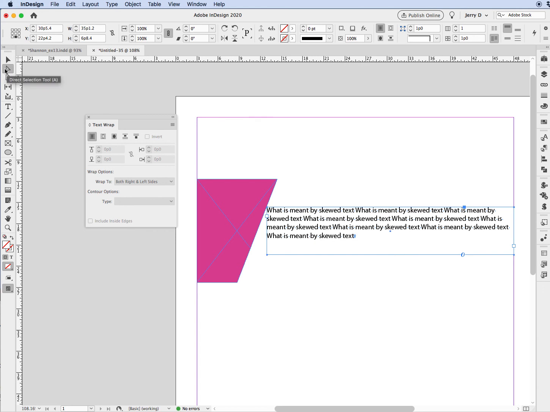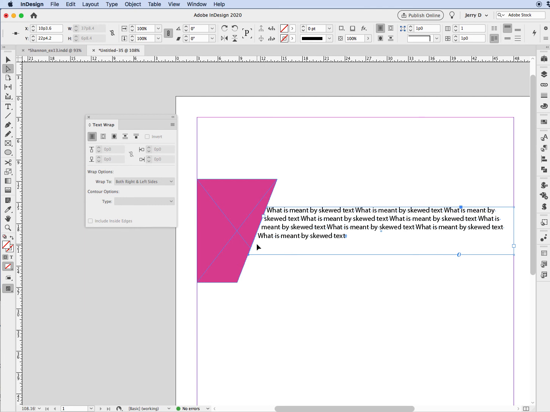Now, using the direct selection tool, I'm just going to click on just that lower left corner anchor point, put my finger on the shift key, click and drag it so that it aligns with the object, and look what happens. I can actually skew the frame, which will skew the text.